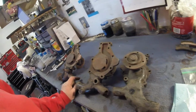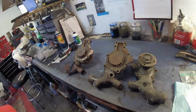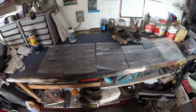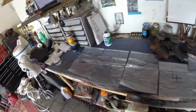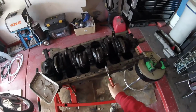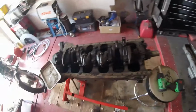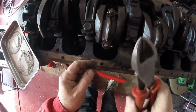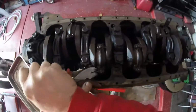Alright, just thought I'd throw that in before we move on to what I've been promising, which is to remove the pistons from the block. That's next, I promise. Here we go. Number 1, number 2, number 3, number 4, number 5, number 6. These are the bags that are ready for the pistons. Now I will start taking them out. Here we go. We're going to start with number 3 and number 4. Yes, this is the back of the engine. 1, 2, 3, 4, 5, 6. Please. And let's start by getting these split pins out. Should, in theory, yep, there she goes.